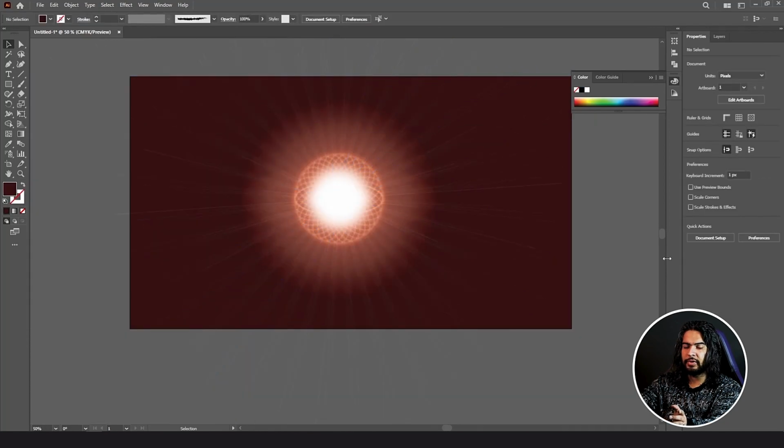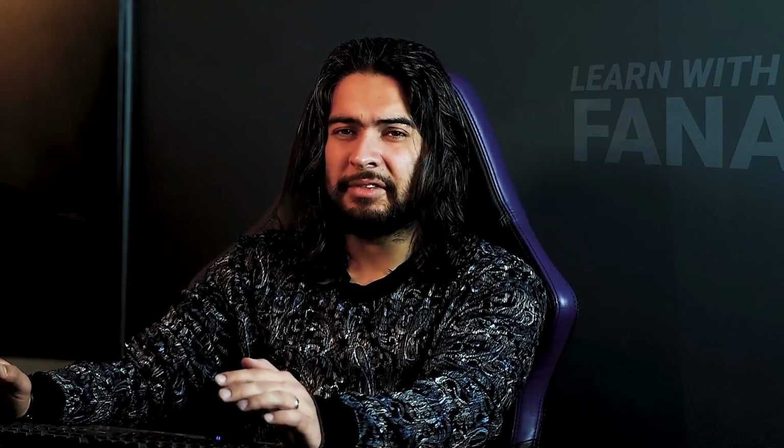This is what you can do with your Star tool. Mostly in illustrations I haven't seen anyone use the Star tool, and I also haven't faced any situation where I could take advantage of this tool.